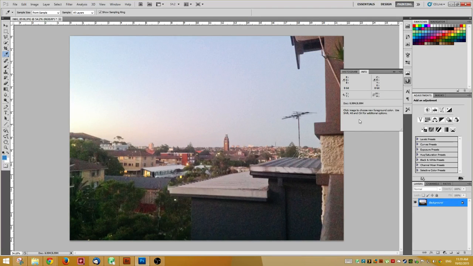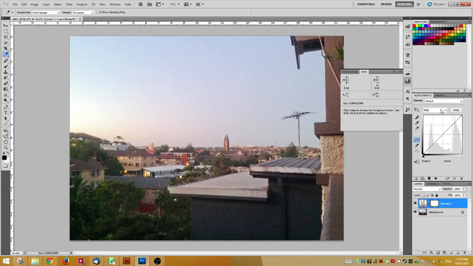Okay guys, so we're back and we're going to get into pulling the curves all together. First off, we're going to work on the S curve. So let's have a look. We want to just bring that down a little bit. Oh, sorry, up a little bit, down a little bit. Okay, just creating a little bit of contrast here. Now, get this down a little bit in here.